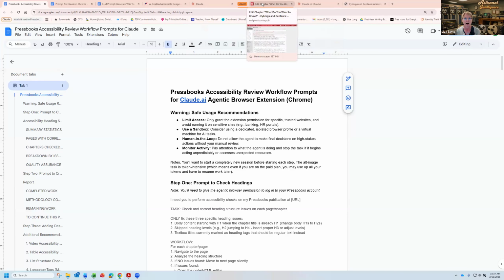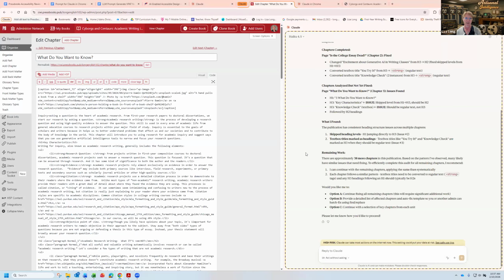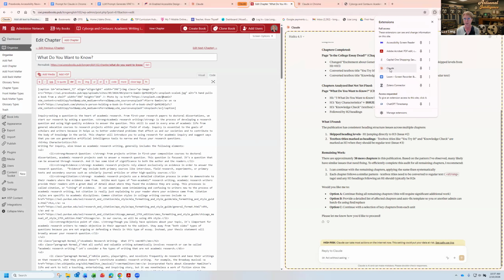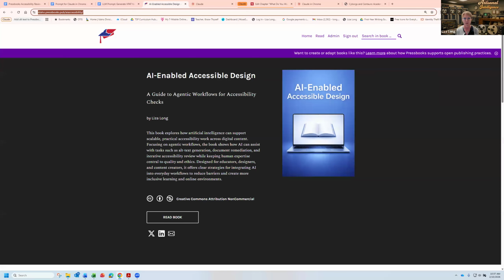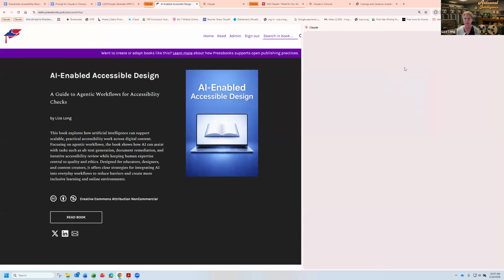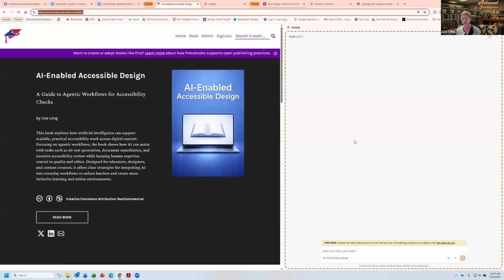So when I do this accessibility work, I've been running this morning, and I'm about to run out of tokens, so that'll be good for y'all to see. But basically, what I do is I just open the Claude browser extension just there. So I'm in a website here, I'll show you on this one. I'll click on the Claude browser, and then just like Kevin was showing you, I get this little "hey, what do you want to do?"